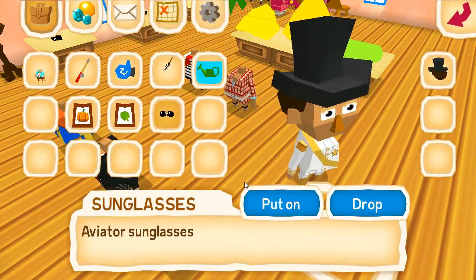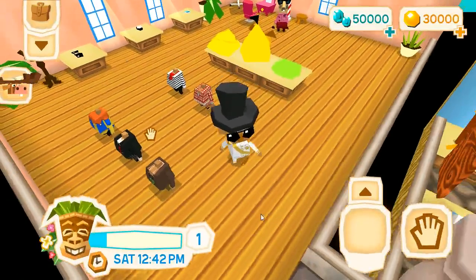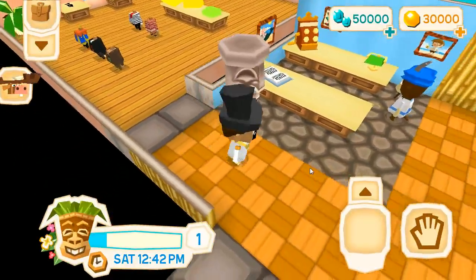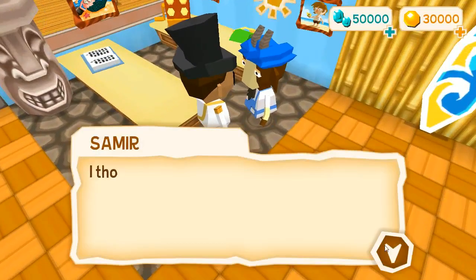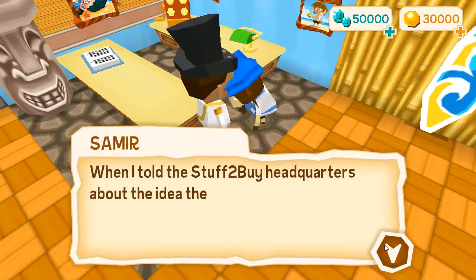Oh, you're getting all fancy. Oh yeah, that's awesome. I'm styling now. Look at you strutting around. Do I have to buy this stuff? Can I just walk out with it? I don't know if you can. Are all of the clothes free? Right now they are. I see. Awesome.